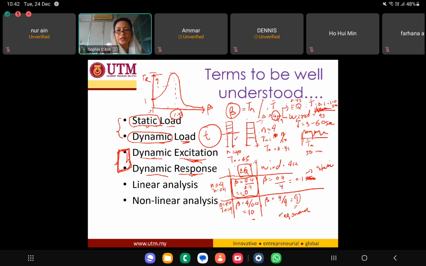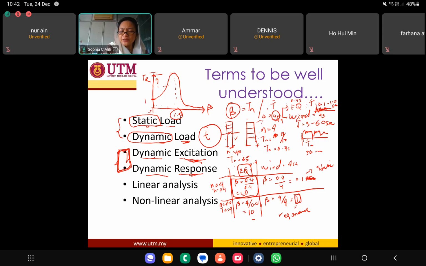So I have to be careful, because if I design with static design and I have 10 displacement, actually it is not the real displacement. The real displacement will be multiplied with the amplification factor from dynamic. It may be 5, it may be 6, it may be, how much is it, depending on the building itself, because the amplification factor comes from the properties of my building.